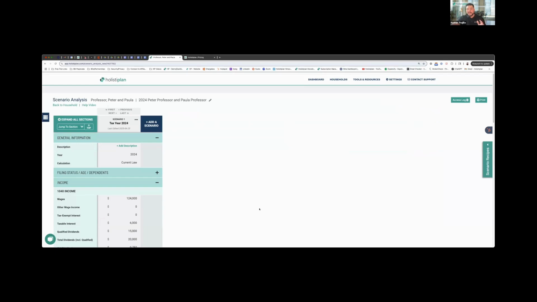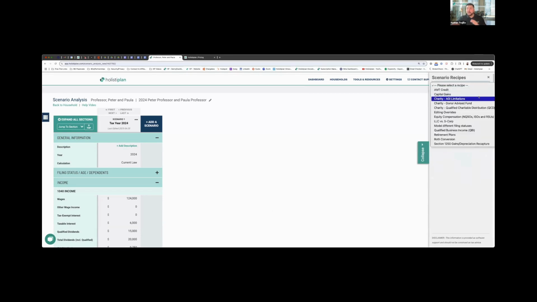Now, we don't really expect you to fully understand how to do it, but coming from me, who's not a CFP or CPA, it's very user-friendly. If I can figure it out, anybody can. On the far right here, guys, there's a scenario recipe. Think of it as a cookbook. These are our most common scenarios, but not all of them. It'll give you a step-by-step guide on how to start that scenario.